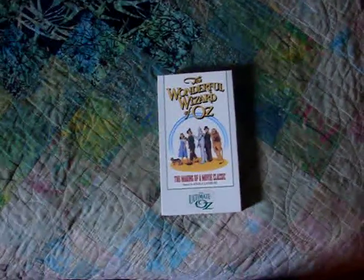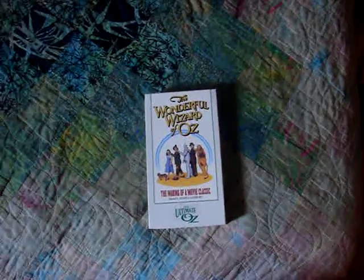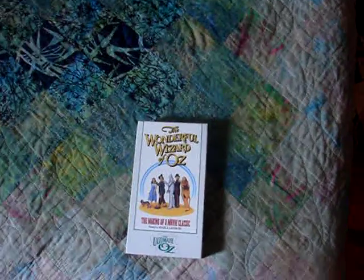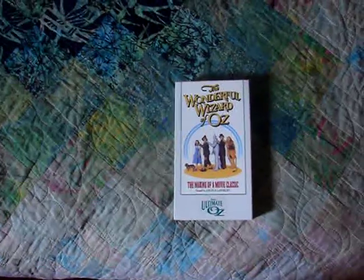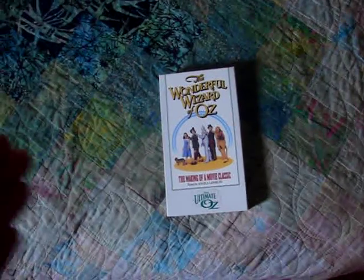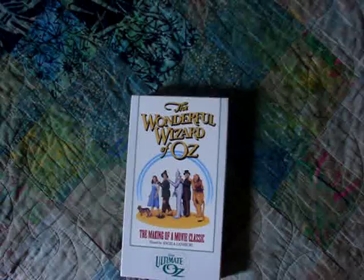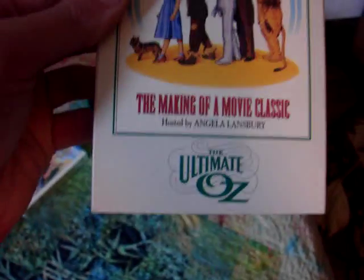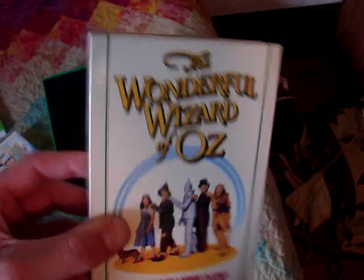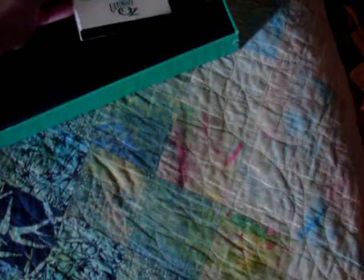One thing that's a bit funny is that in 'The Ultimate Oz' documentary, when they're talking about the Scarecrow deleted dance sequence, they say the reason why this scene was deleted is going to be explained in the upcoming documentary after this. I think what they intended was to put 'The Ultimate Oz' documentary on the tape first and then 'The Wonderful Wizard of Oz' documentary, but they ended up putting 'The Wonderful Wizard of Oz' documentary first and then 'The Ultimate Oz.' I've seen these tapes sell separately out of the box set, but if you want everything complete, this is the one to get. Most of what they discuss in 'The Ultimate Oz' documentary has been re-released separately, like deleted scenes and Dorothy receiving her Oscar.